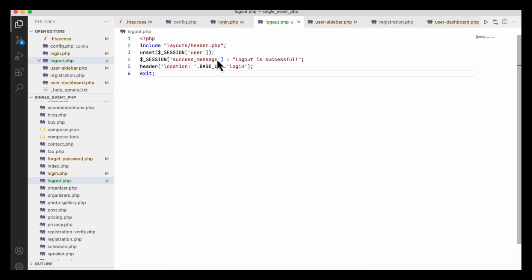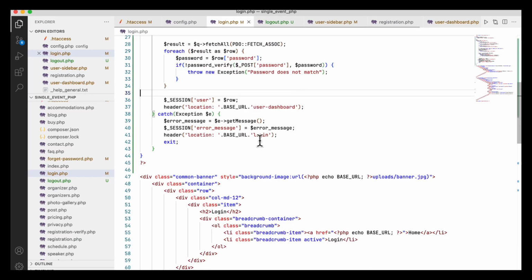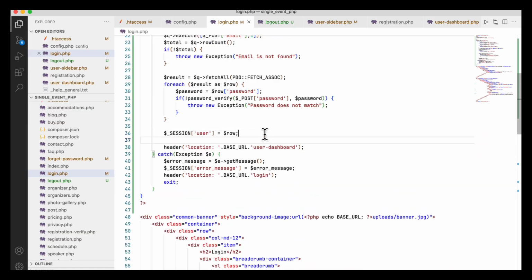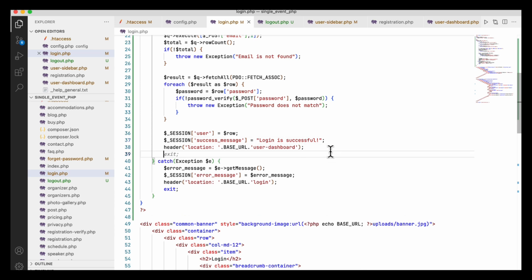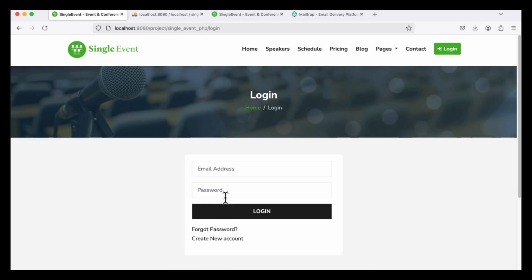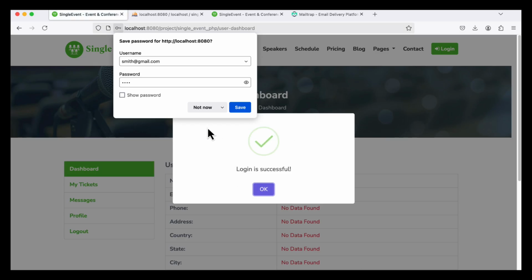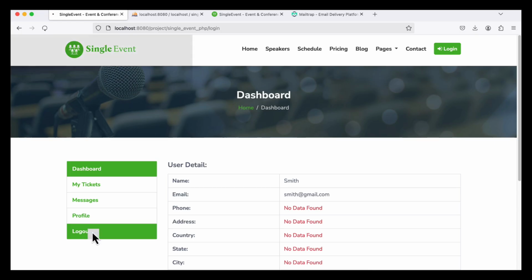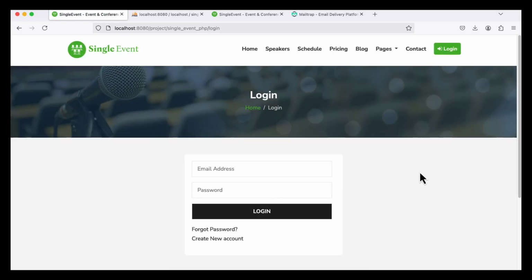Similar thing you can do in the case of login. So copy this, and when I log in, when the header location is taking me to the dashboard page, before that I am going to put a session message here. That is here it will be: login is successful, and then here I am going to put an exit. So now let's check it. So refresh. I am going to log in. Like this, enter. You see after login is successful message comes here. Okay, and when logout, the successful message comes here. So the login system is working perfectly here.